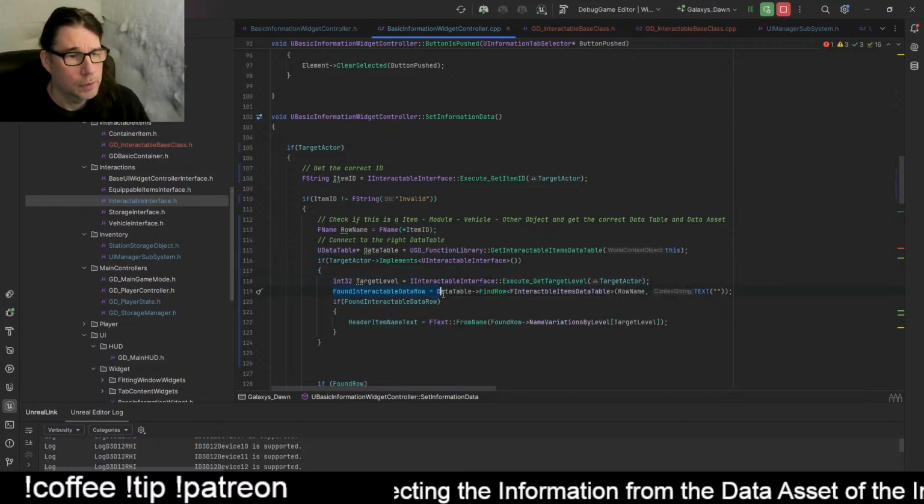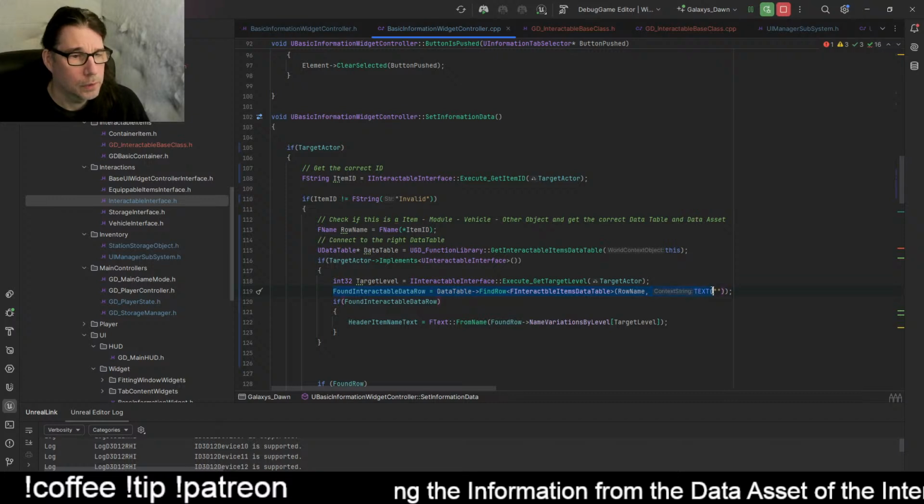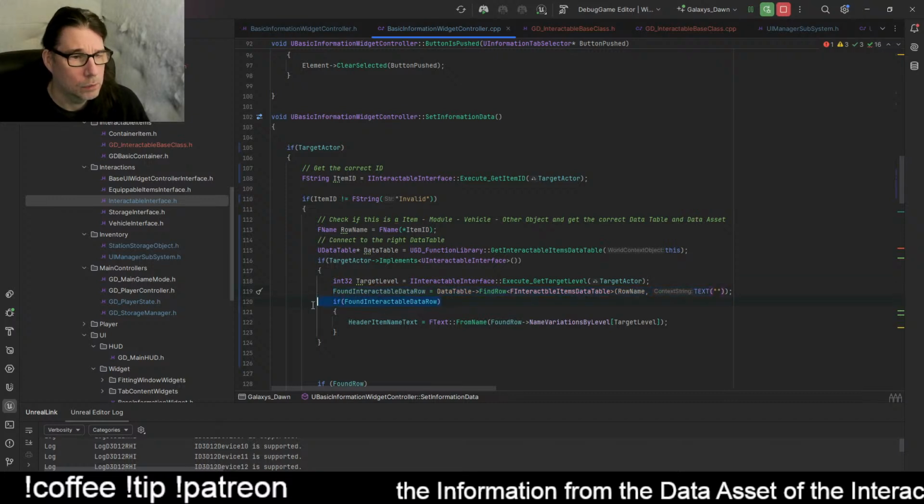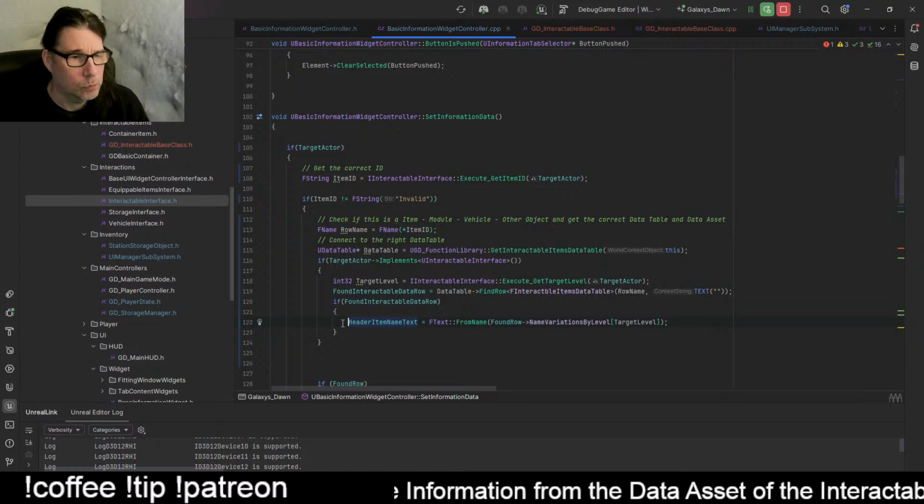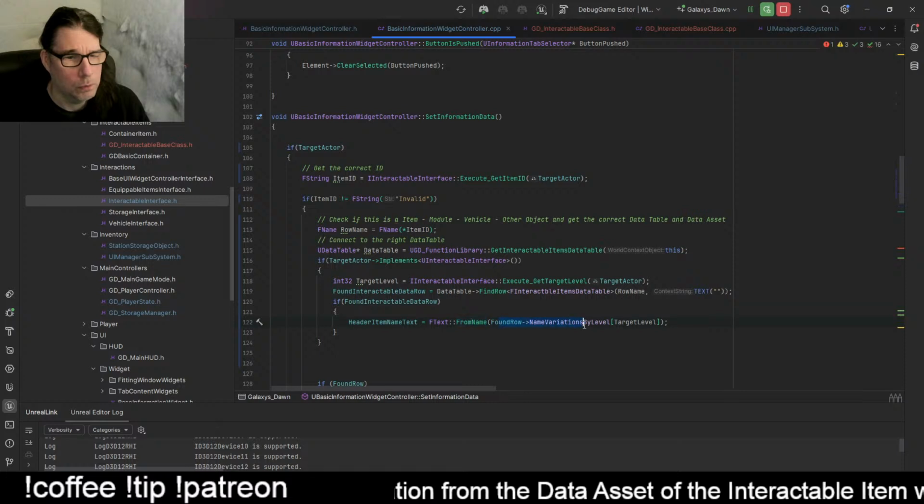Let's see, we found the interactable data row, and if we have that, we're setting header item name to an F text from name, found in row, name variation by level, target level.